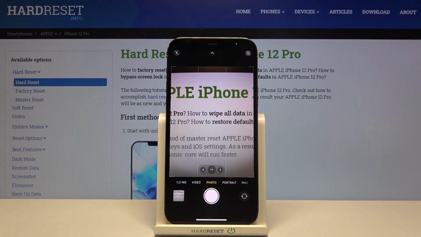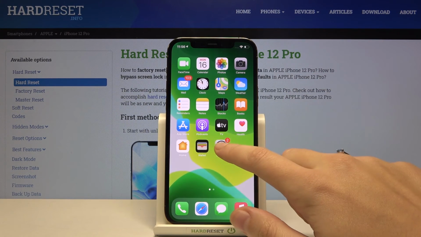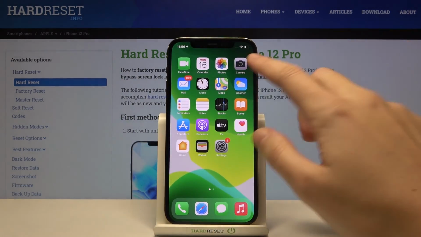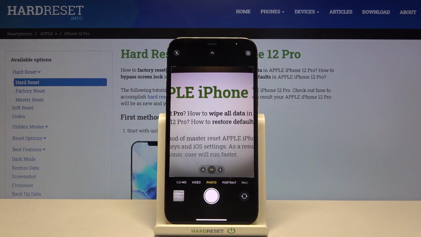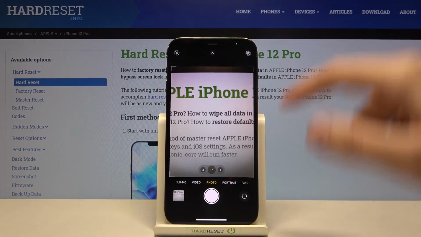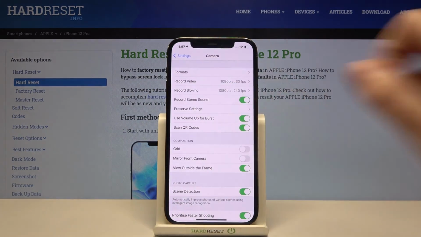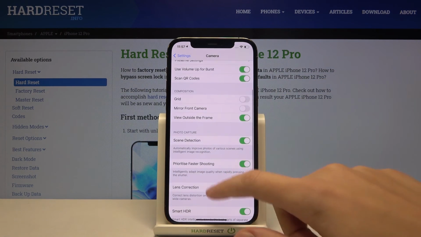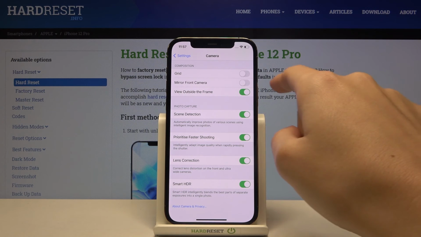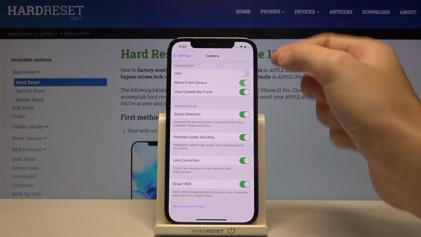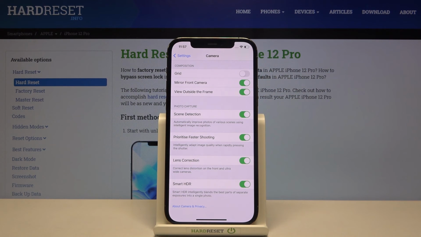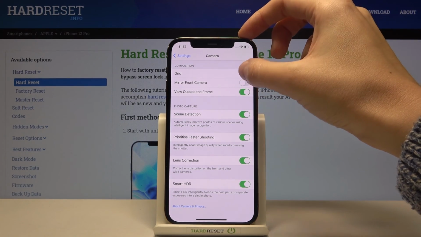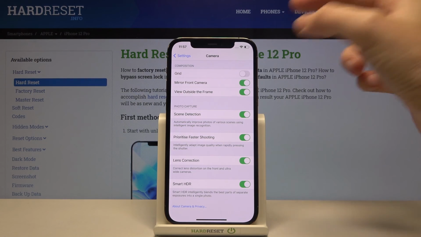Of course, when we don't need this, we can easily go back to the settings here and use this button to turn them off. So for now, as you can see, they are turned off, so they have gone here. Now let's have a look again on the settings in the camera. Here we have also one cool option, the mirror front camera. When we use this button, we can mirror our pictures when we take a selfie, so by just one tap here to turn it off and turn it on like that.